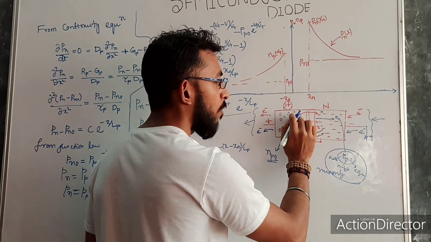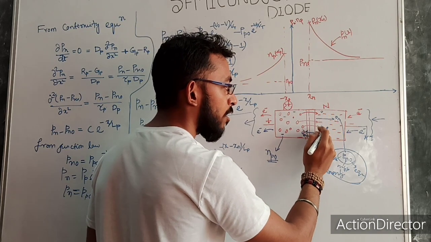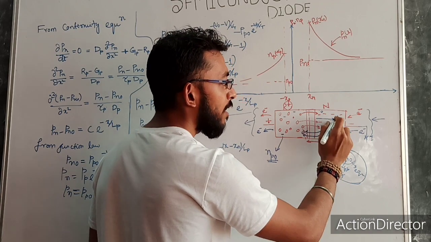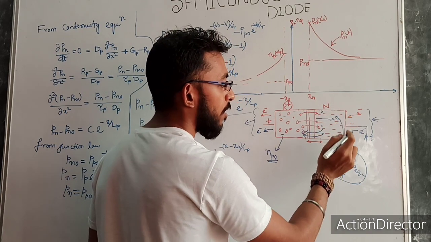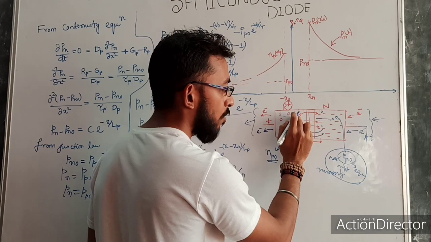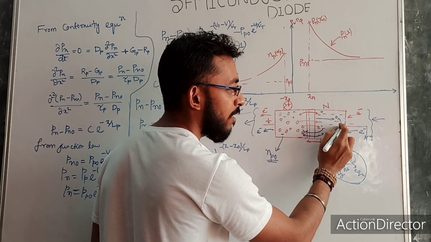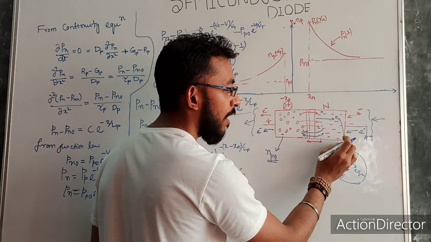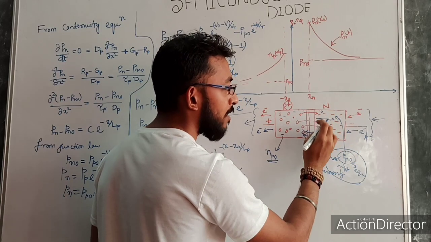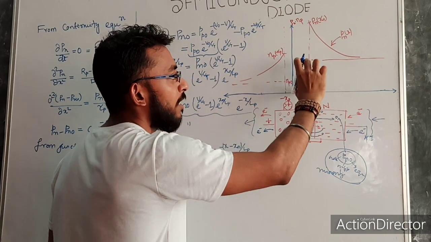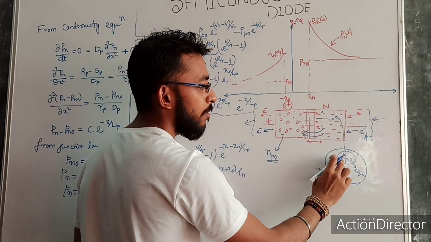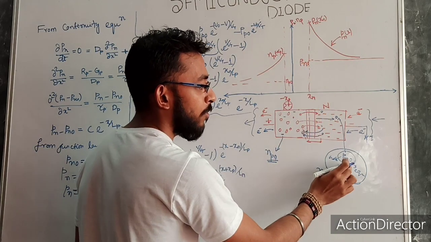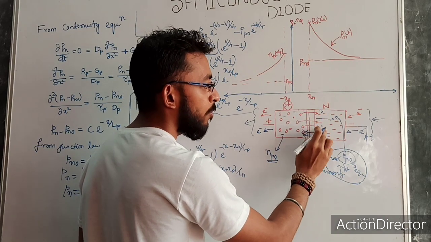Now take the case of holes. Holes start to diffuse, so they will recombine in the first stage, second stage, third stage. Slowly it is moving. At the end, what will we get? There is no excess minority carrier. When the hole reaches there, it will be less. It means at this side there is an excess of electrons. So you can see from here, this was the number of minority charge carriers present before. This is the Pn naught which was present before. Now these holes start to diffuse to this side.